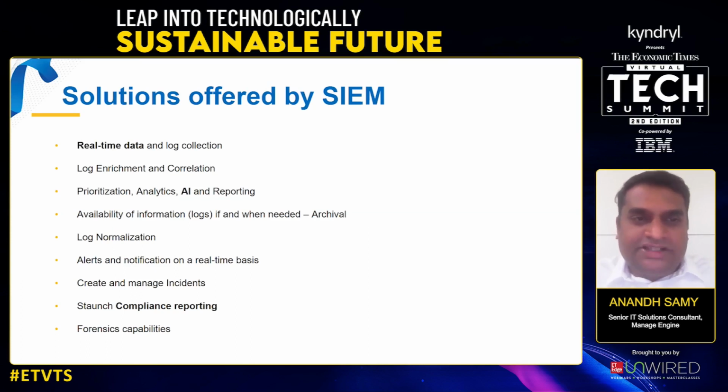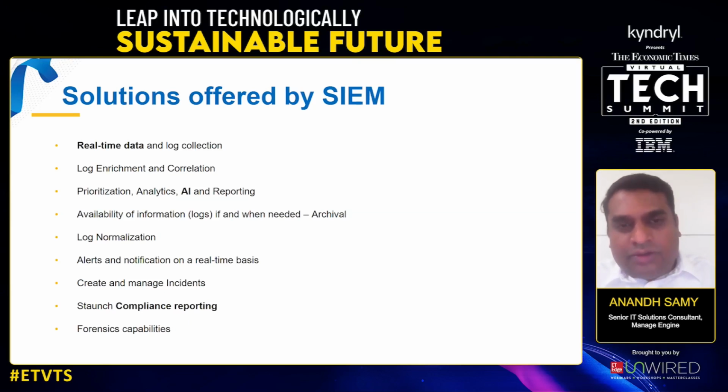These are some of the solutions that an SIEM needs to offer. As you can see, the first and foremost is log collection. It should happen from all the devices that you have. It could be a vulnerability scanner, an antivirus, a firewall, a workstation, an Active Directory server, or a DNS, anything that can generate logs. The SIEM needs to collect the logs from all of these log sources. And then the most important feature offered by the SIEM is that it should correlate the logs, so that an administrator can easily understand where the compromises happen.